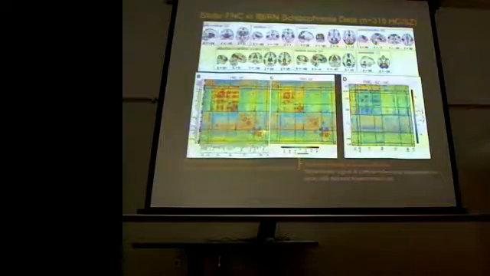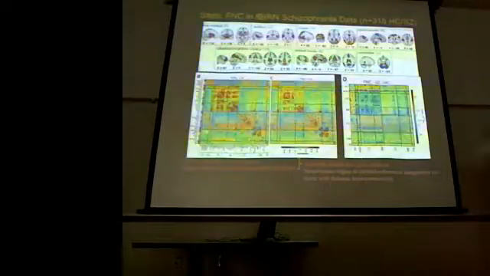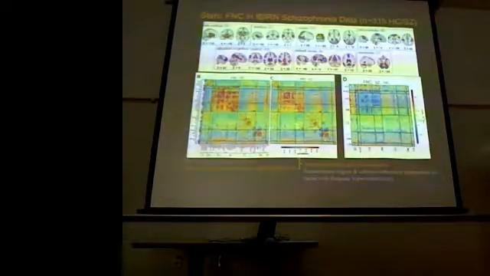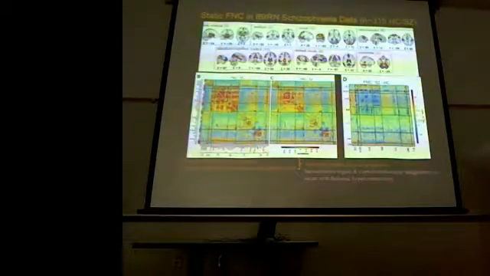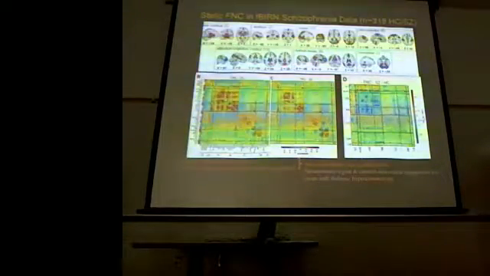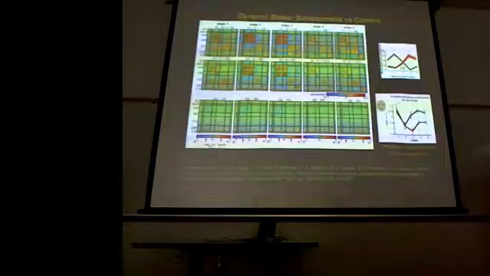Over here we have default mode, and it's a little hard to see, but there's weak negative correlation of the default mode network with these other networks here. This is schizophrenia, and this is the difference. And you can see this is a static approach. We're kind of assuming an average, looking at the average, and you get a pretty strong effect. So not to say that the average approach isn't useful, but I'll come back to this later and show that we can do more in a dynamic approach.